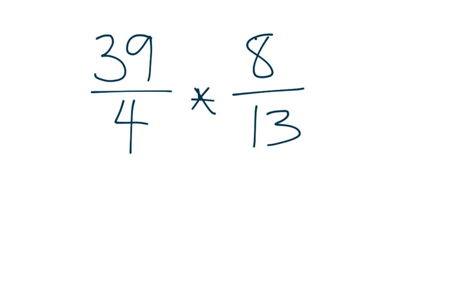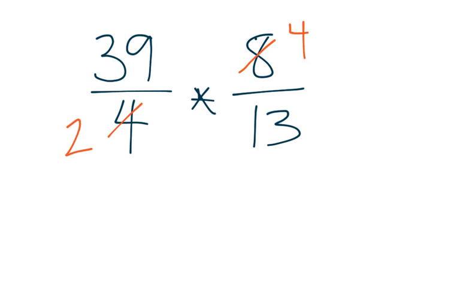When you cross-cancel, what you're really doing is you're reducing the fraction before you get to the end, before you start multiplying. And the purpose of it is that you're trying to get smaller numbers and make your math easier, because don't forget, the best mathematicians are lazy. So the first thing that I see is 4 and 8 are even, so we can at least take half of both of them. So half of 4 is 2, and half of 8 is 4.